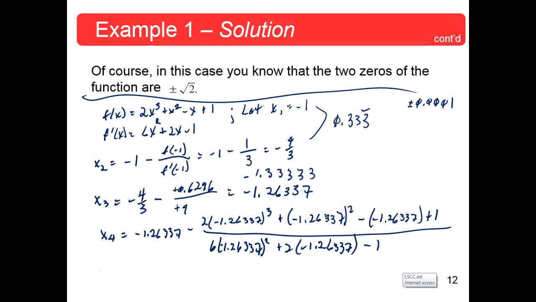It's great if you can store this number. If you store it as soon as you get it, you get all the digits in there too. You don't have to type them all in. Then you recall here, the minus is already in there. Minus 2 times recall cubed plus recall squared minus recall plus 1. Divided by 6 times recall squared plus 2 recall times recall minus 1. At least the old calculators had recall that way. I don't know what the new ones have. They should have something very, very similar.